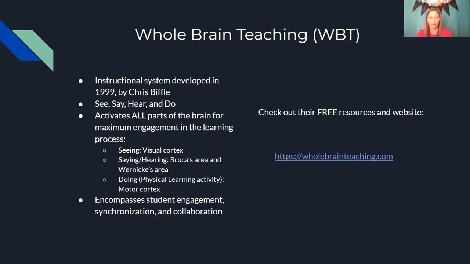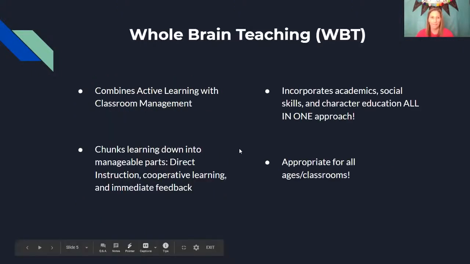Whole brain teaching really encompasses student engagement. That's what we're really trying to maintain through this distance learning. And I know it's such a struggle for teachers and for students. So it's really an engaging process and technique. There's synchronization because students are doing it all together with the teacher. And there's collaboration with peers. So this combines active learning with classroom management, which I really like.